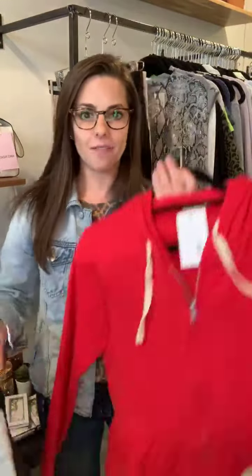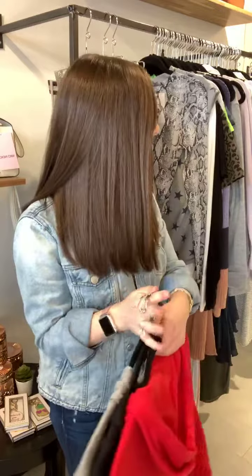If you guys have any questions, feel free to comment and I will answer if I can. It's free shipping — anything you see on here, just DM us or call us. Email — however you want to get ahold of us — and we'll ship it right out to you. So this is the Crystal zip-up hoodie and it comes in three different colors. We have the poppin' red — red is actually a really big color for spring and summer. Super soft and comfy with a little ruffle at the bottom. We have it in red, black, and gray — three hoodies you can totally wear all season long, even on summer evenings when it gets a little chilly.